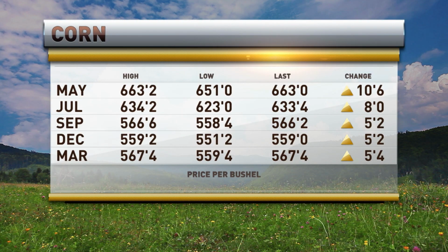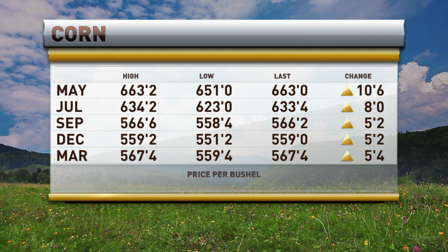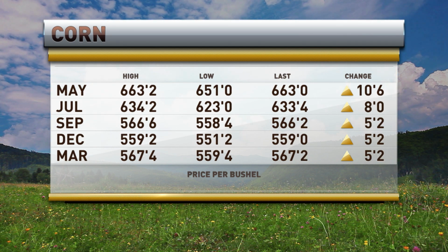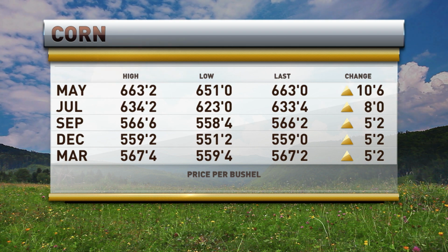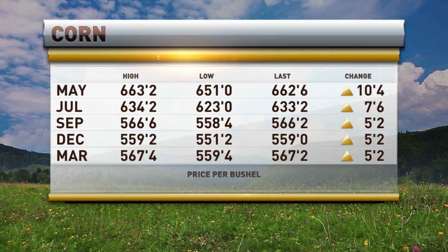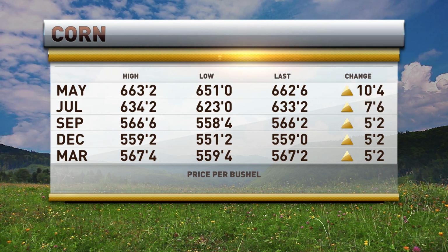I think you do for the corn. What's corn look like here this morning or going into the noon hour Central Time? 10.75 cents higher. Solid double-digit gains. 6.63 even is last, just one tick off the highs, folks. That's May corn, not bad. Let's go out to the new crop. You'll be hedging into that later. 5.25 cents higher, trying to regain that 560 line. 5.59 even is last. We're just a quarter cent off the highs of 5.59 1/4. So we're going to give that board a pass.